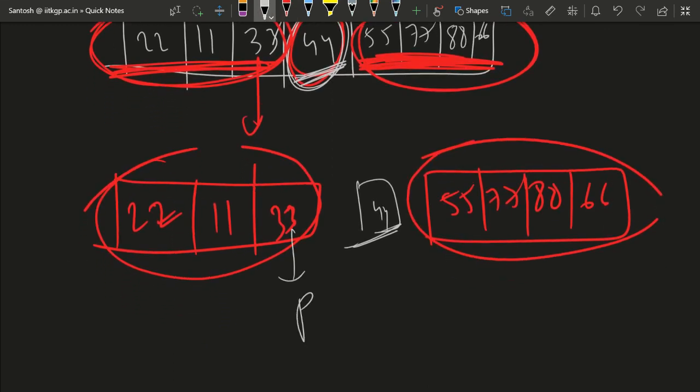So again pivot is here, i is here, j is here. Check for a value more than the pivot. There you have to shift i to where the value is more than the pivot, but there is no other value, and the value at j is itself less than the pivot. Okay, so in that case you have to interchange these.